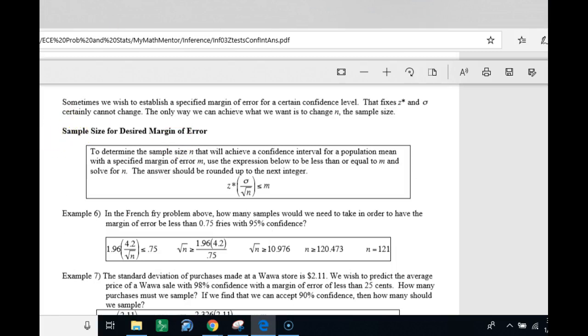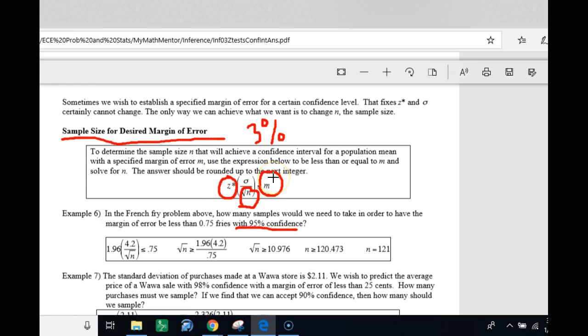I almost skipped over this part right here. That's when we have a margin of error that we want to stay within. So let's say we want a margin of error of plus or minus, remember the earlier problem was 3% for the NFL. Now, in order to get to a desired margin of error, we have to work backwards to solve the problem. The only factor that we can control is the sample size. So let's say we want 95% confidence. That's going to dictate our z.